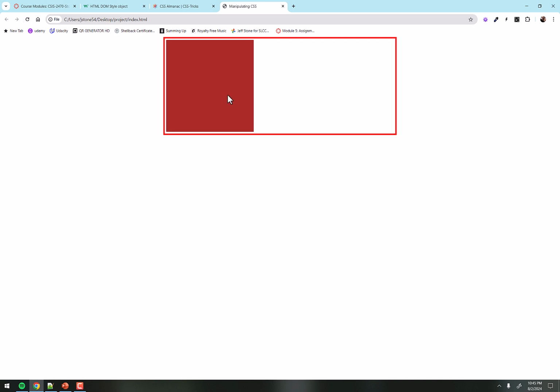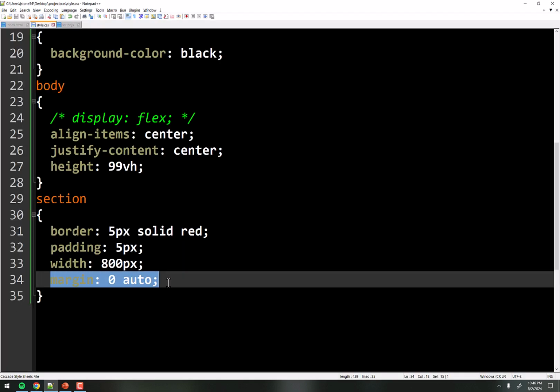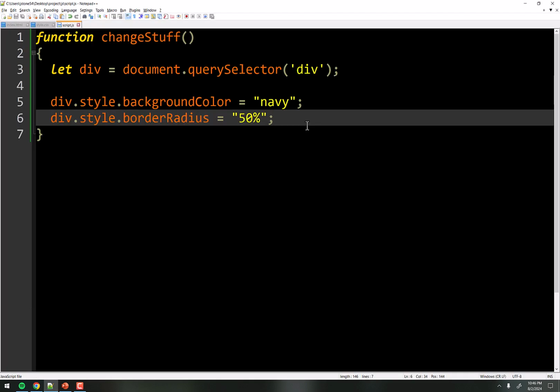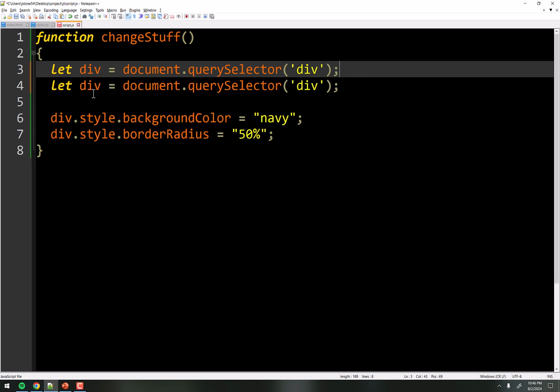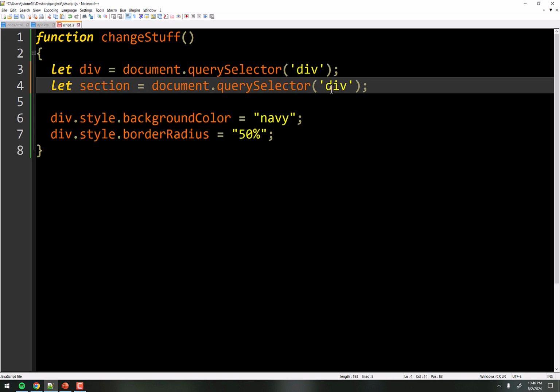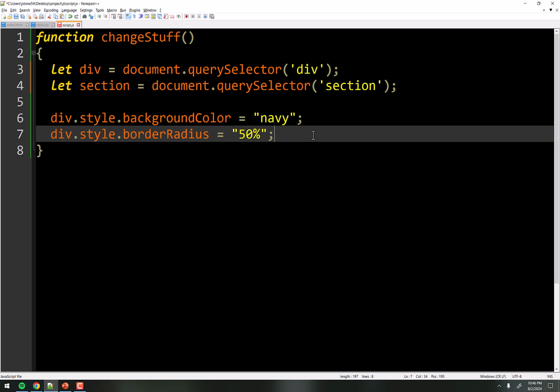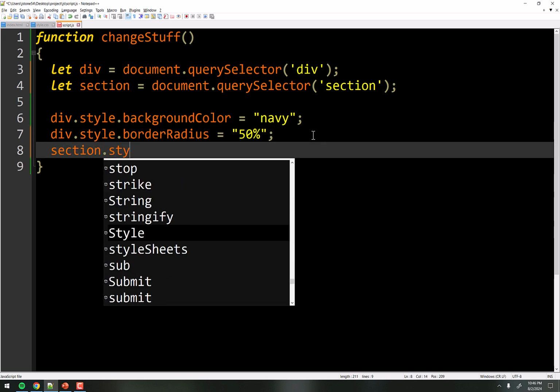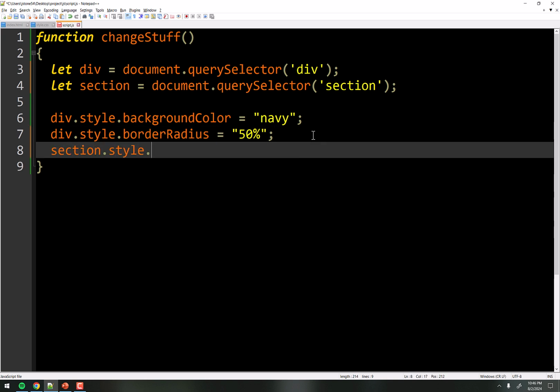And I'm not going to bother centering the div inside of there for what we're about to do. It won't matter. What I want to do is affect the margin of the actual section. Right now, the top and bottom margin is 0 of that section, right? So in here, let's get another object. We'll call it section, and we'll go section. So now I have the section here, and I can set the style, and I want to change the margin.